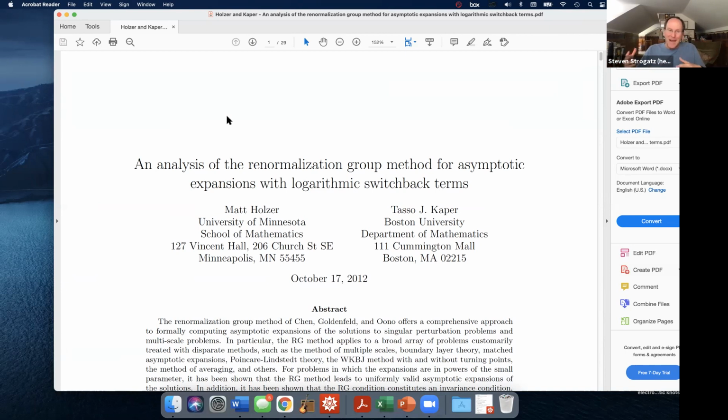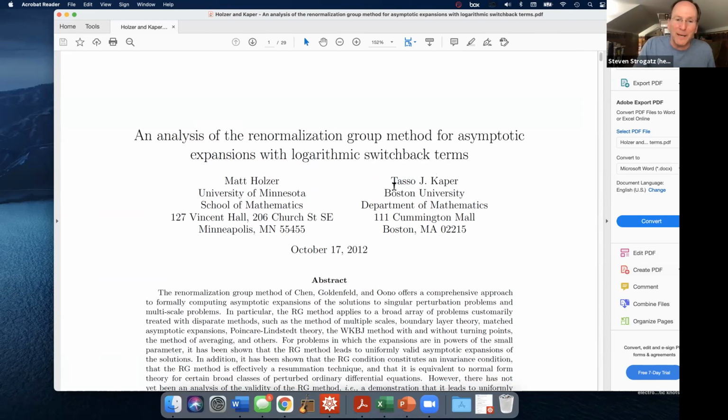So then you switch back, meaning you go back and repair it by putting in some logarithmic terms manually. That was how people used to do it in the method of multiple scales. And so they call it logarithmic switchback behavior. And it was a nightmare. And you had to be a real magician to do this stuff. It was a black art. Whereas in this technique with renormalization, the logarithmic switchback terms just pop out on their own.